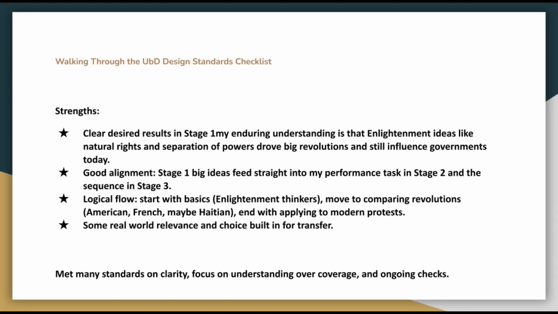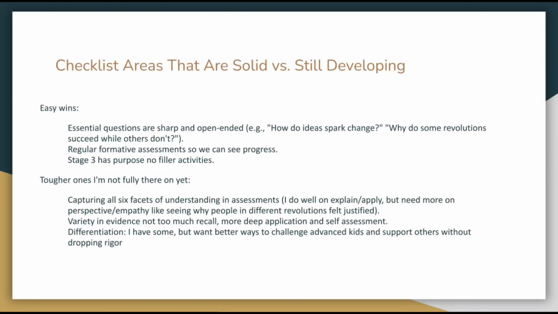So Enlightenment thinkers move to comparing revolutions, so American, French, and even Haitian, and end with applying to modern protests. So some real world relevance and choice built in for transfer. And this met many standards on clarity, focus on understanding over coverage, and ongoing checks. Checklist areas that are solid versus still developing.